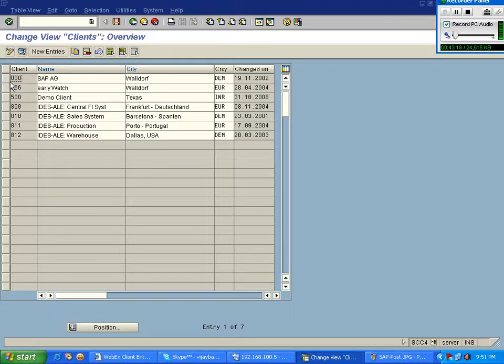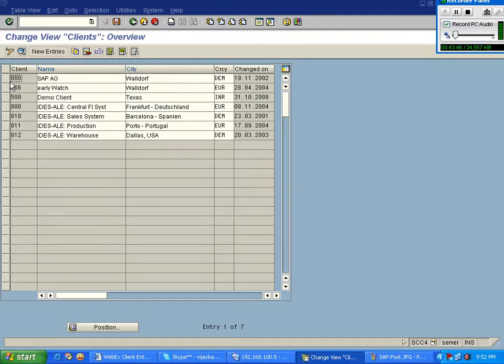But for the procedure, we have a concept called client administration: how we copy the data and how we copy the client profiles. System profiles are different from client profiles. Client profiles include user client profiles and application client profiles; we have certain profiles in the client environment.